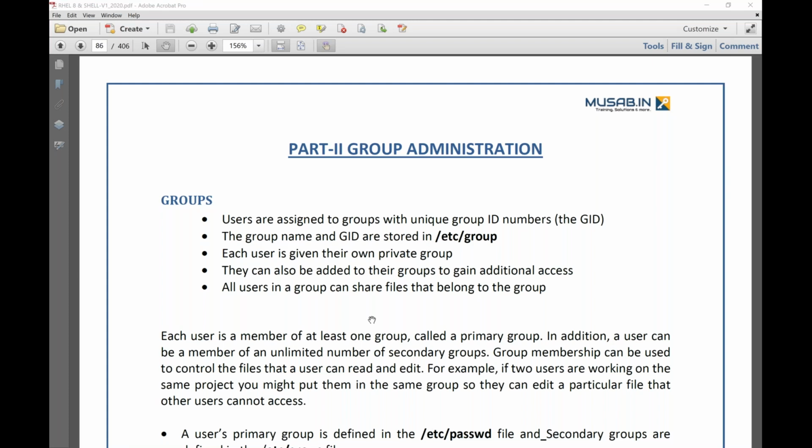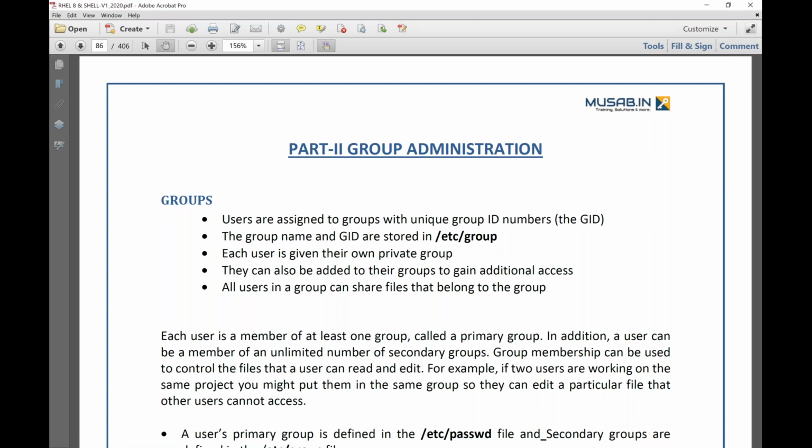Segregation of users will become simple, and moreover, file exchange between those users would be simple, right? That's the reason why we prefer going with groups.